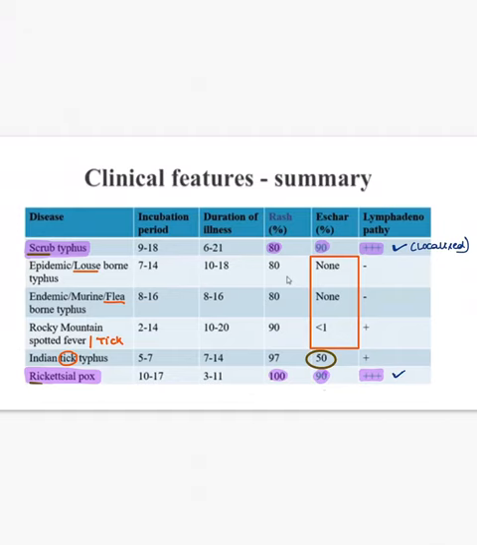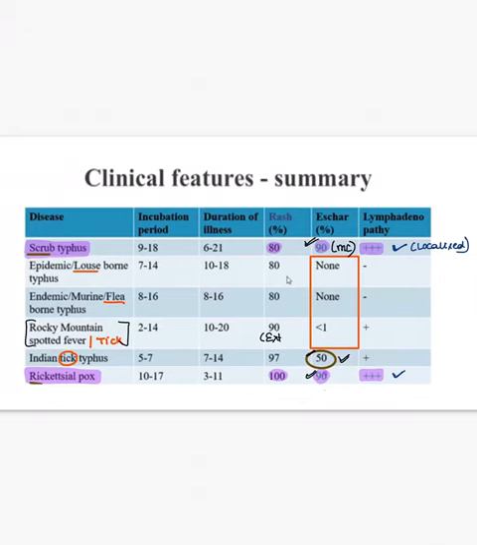Okay, now coming on, guys, to the eschar. So where are the three places that you see eschar? That is in Indian tick typhus, in 50% of the cases, rickettsialpox, and guys, in scrub typhus, and scrub typhus is the most common. Now rash, guys, rash can be seen in almost 100%, meaning each of the cases. But important is Rocky Mountain spotted fever, where the rash is on the extremities. So this is important from the MCQ point of view, guys.